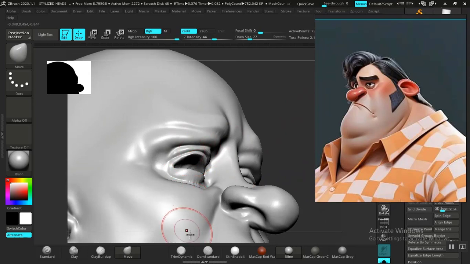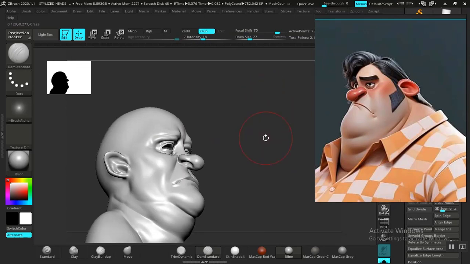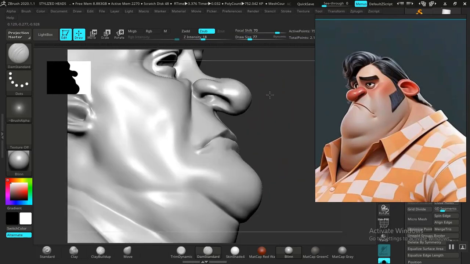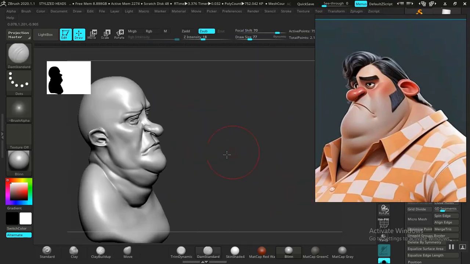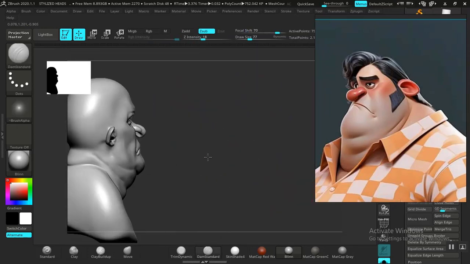Yeah, obviously topology for this is not doing this justice, but that's completely fine. This is just to show you guys how to go about it. If you have better topology for this, it will definitely do a better job to get this to feel even better than it is right now.